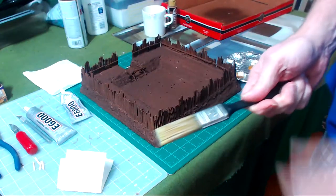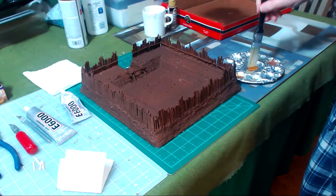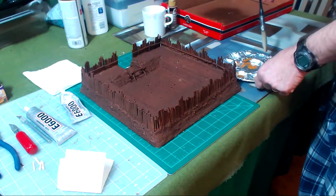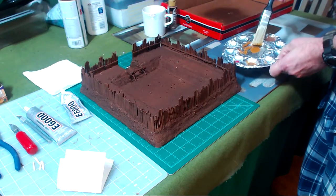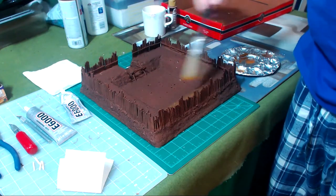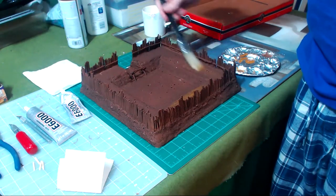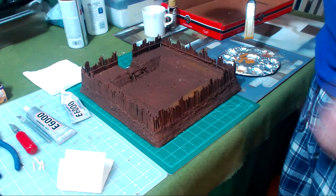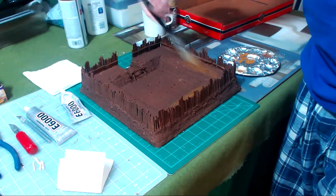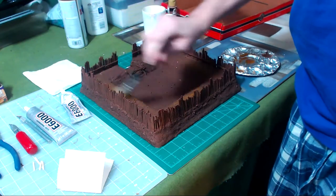And I'm going to use my brush that I was using earlier, right? So now we're just going to dab a little bit on the brush. I'm going to wipe the majority of it off onto the palette, okay? And then I'm just going to lightly stroke it onto everything that's supposed to be dirt or grass.